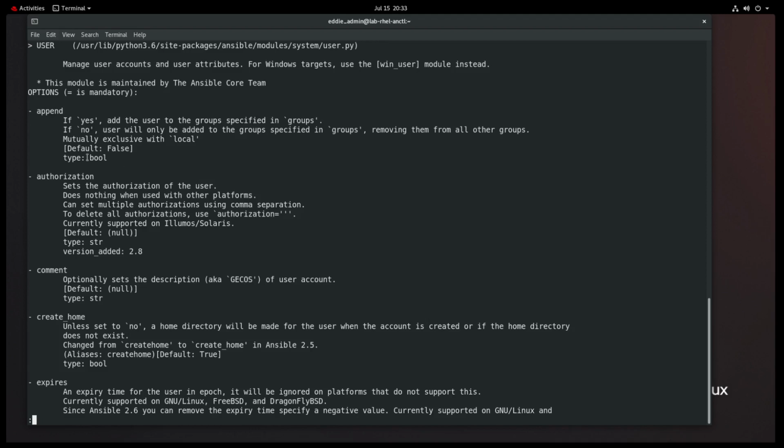It tells you the type of information that's needed for that, such as, notice how comment is string, this is bool. Now for bool, I have found that yes and no work just as well as saying true, false. And I want to think, in the back of my head, I remember seeing some documentation that says that Ansible is actually expecting to see yes, no more than true, false, but true, false should work.